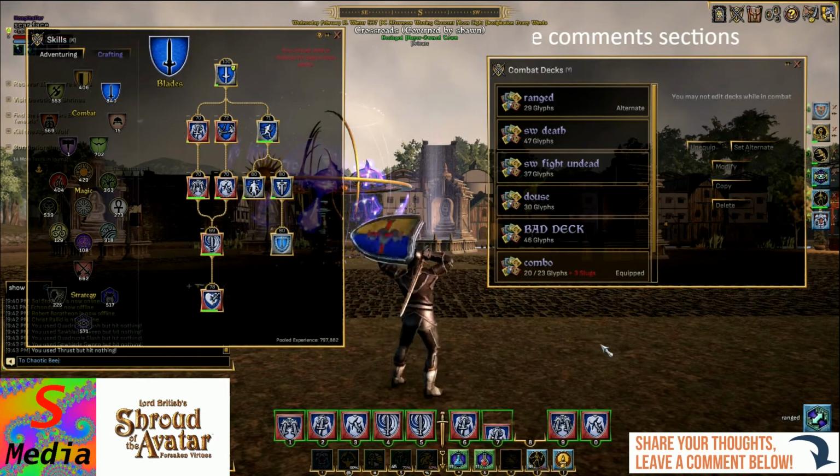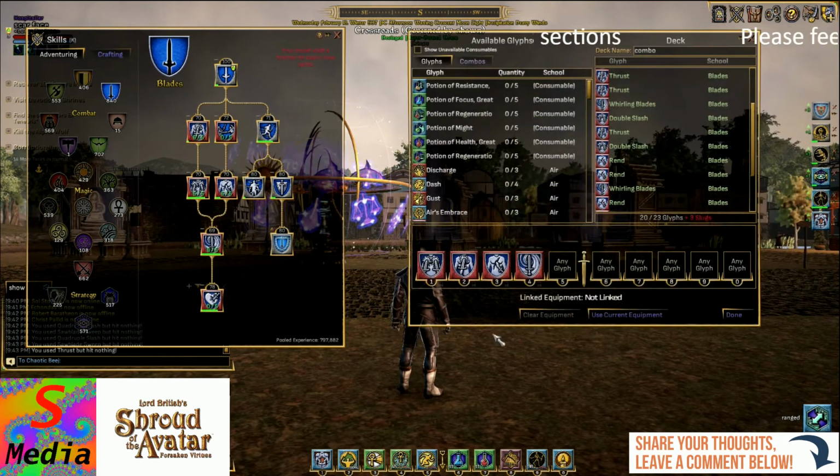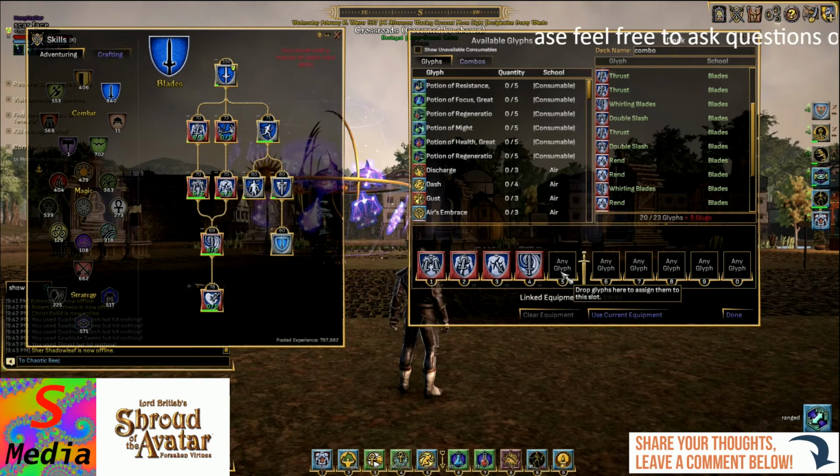One deck that I did create that was similar to this was I put these over here, and then I created a second area over here. So, but it's a way which you can use combos in the game, and it's play around with decks, work out how they work for you more than anything.